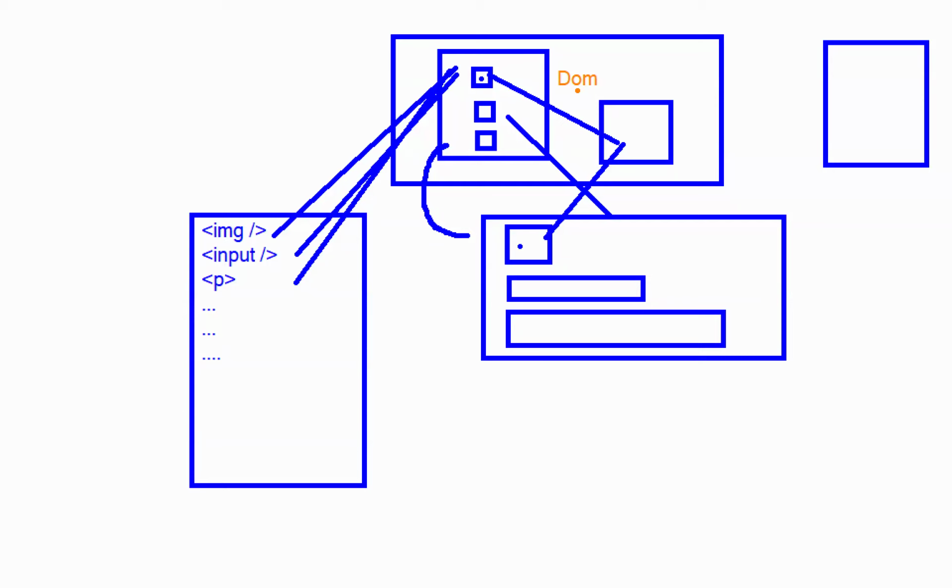Is this clear? Yes. So we have these two things: one is the physical DOM and another is the virtual DOM. The virtual DOM is not for sending requests to the server. For example, there is a button. When I click on this button, I want to send this text box value to the server. There are two ways: one is using the submit concept with a submit button.